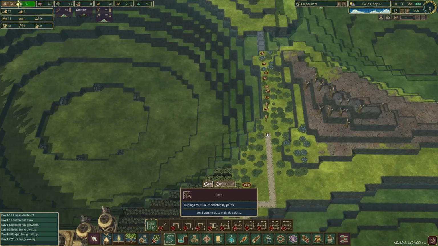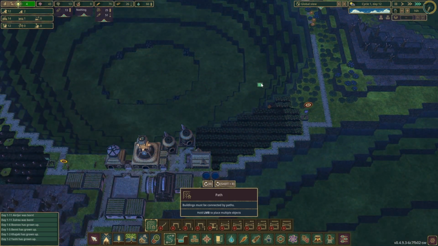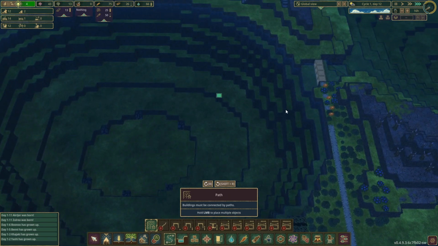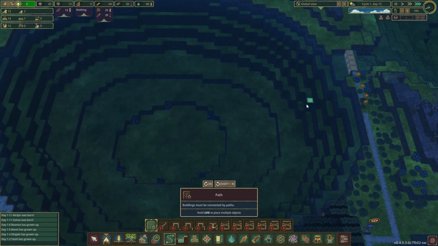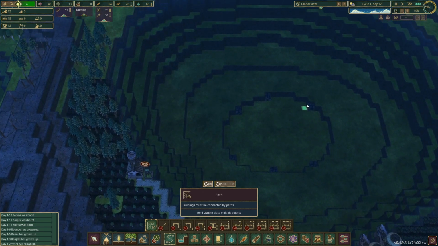That was almost bad. I also got to remember, I need to start getting this dam going. The longer we take on building this dam, the worse off we're going to be in the long run, because then we won't be able to actually pump water. Crops will die. Granted, this is really high up, so this isn't overly important. This should stay green for a long time, but it's just in case, you know? Don't want to risk it.